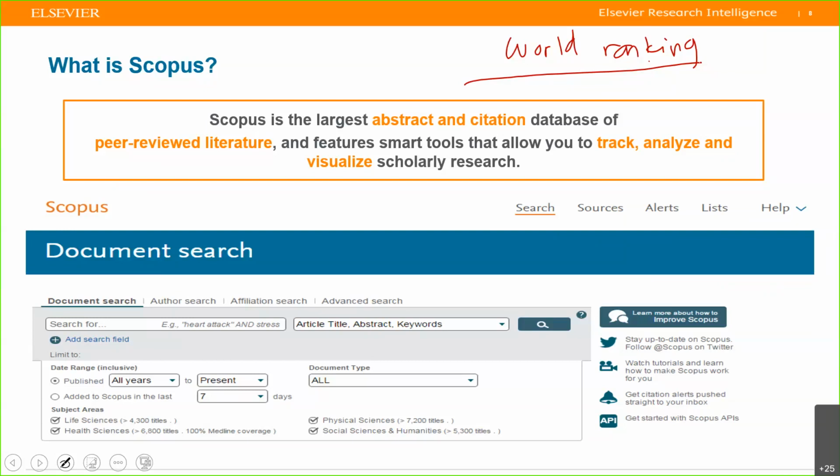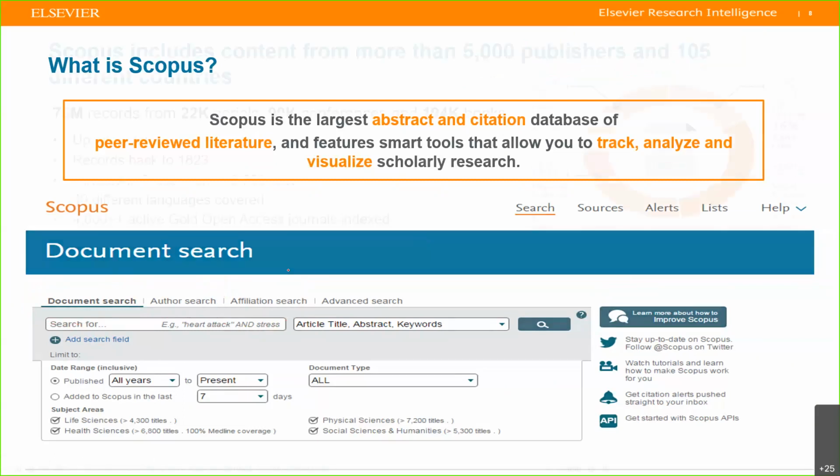Okay, if you go to Scopus, this is how you can find. You can search for a document based on the title, abstract, keyword, or you can search based on author or based on the affiliation. As simple as that. Okay, you just simply type whatever the keywords, and then you can find the paper. I will demonstrate later how to use the Scopus engine. But if you want to download the paper, you have to go to ScienceDirect. Okay.